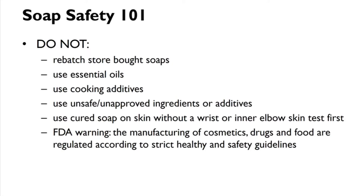Do not use cured soap on skin without a wrist or inner elbow skin test first, particularly if you have allergies, intolerances, or are sensitive to dyes and perfumes. Do not make unfounded claims. Beware the FDA, as the manufacturing of cosmetics, drugs, and food are regulated according to strict health and safety guidelines, which includes detailed batch record note keeping, mailing labels, and factory setup, to name a few criteria.